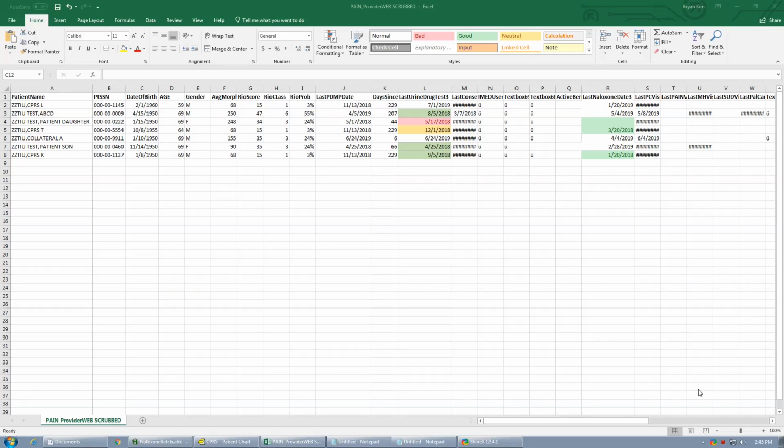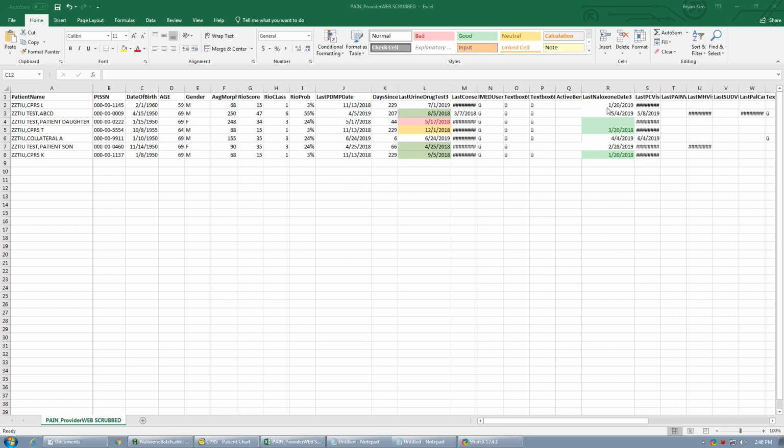Brian Kim, and I want to give you guys a quick overview of how we can use AutoHotkey to process reports. In this case, we're going to look at naloxone batch processing for a group of long-term opiate patients. This report that you're looking at here was gathered from the VSSC report, and as you can see here, we have about 7 patients, different patients that are all on long-term opiates.